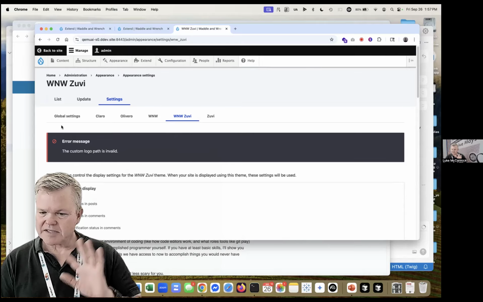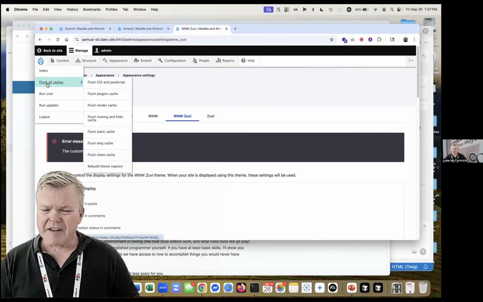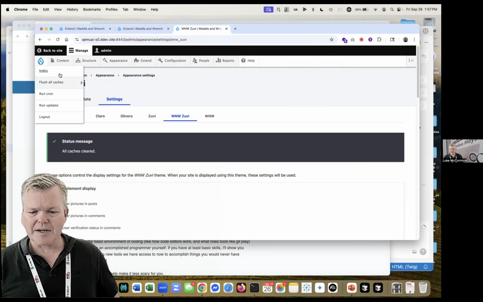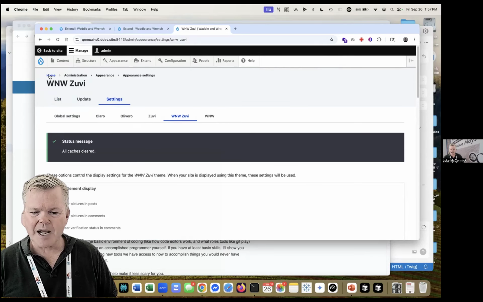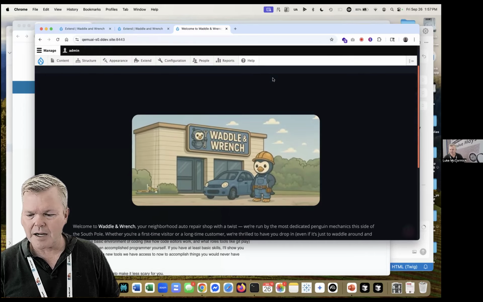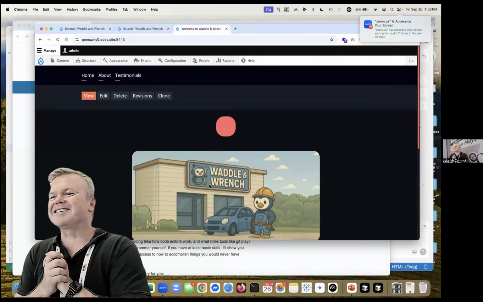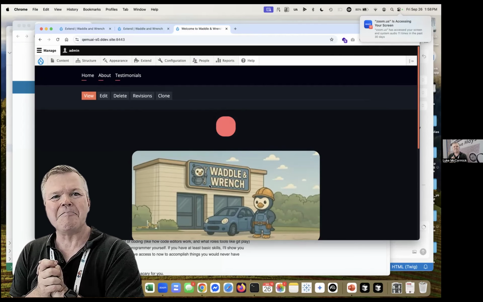The custom logo path is valid. Let's hope that doesn't count. I'm going to flush caches just to be safe. Like as I say, you never know when you're going to need cache. Let's see what happens. Grand finale. Hell, it didn't work. So, that's the danger of the live demo.